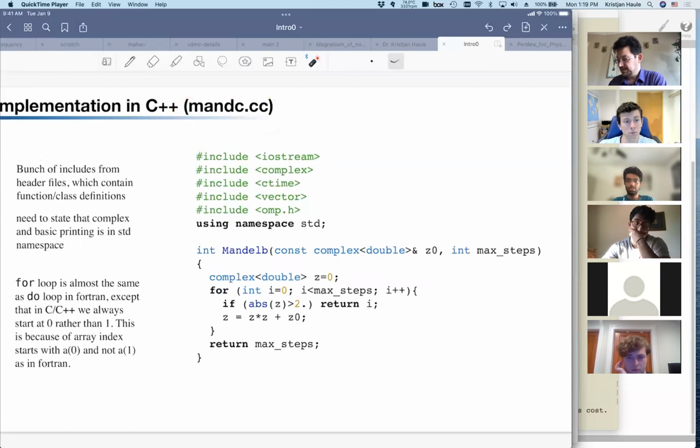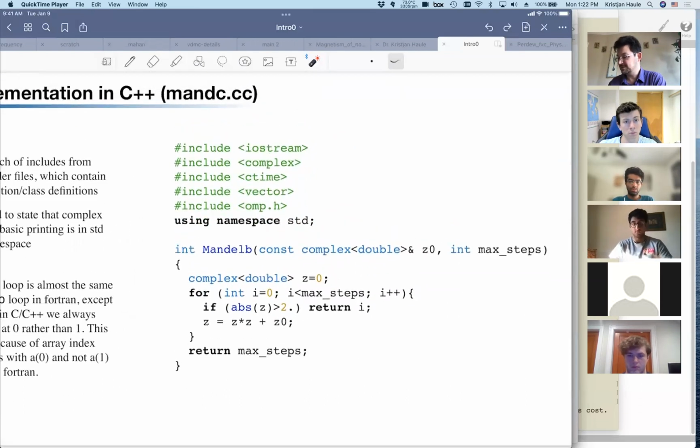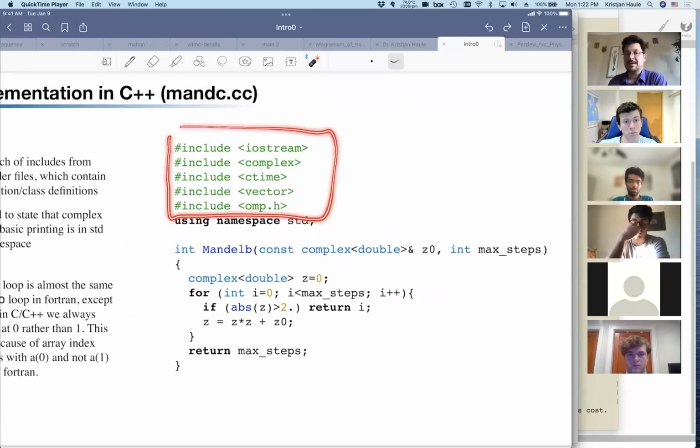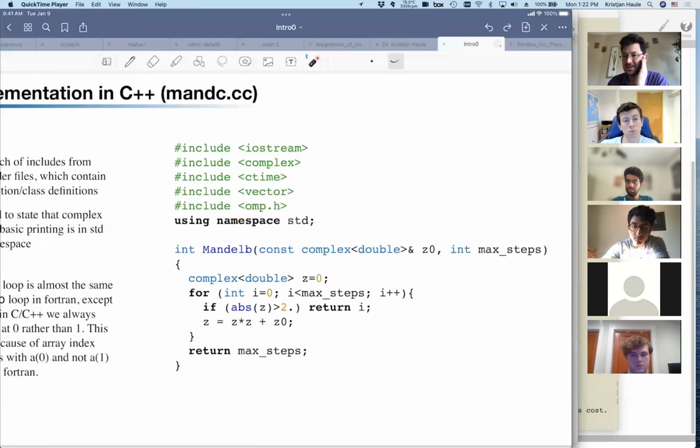And as you can see in C++, you have to include quite a lot of header files, just to do basic things. That's how it is. The developers decided that C++ by default is going to have very, very few things available. Partly this has to do with wanting to avoid something called collision of symbols.